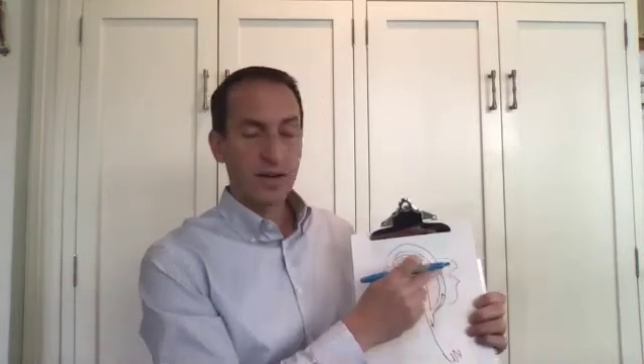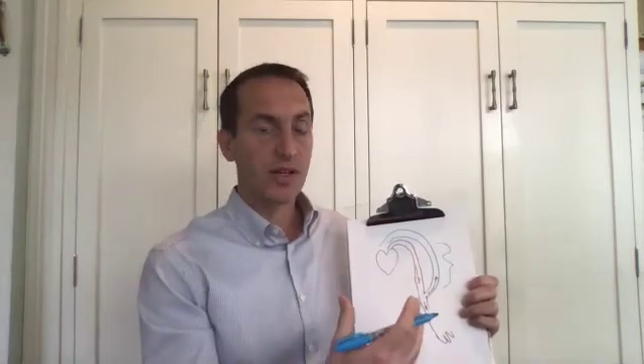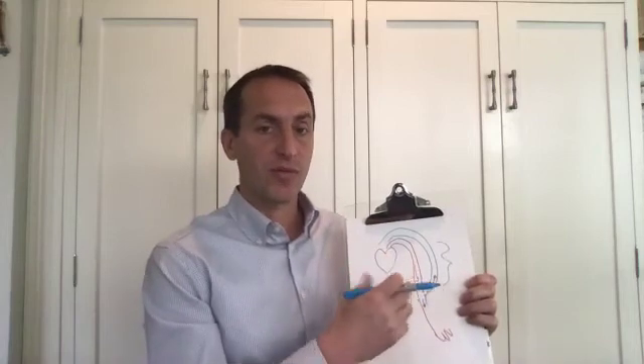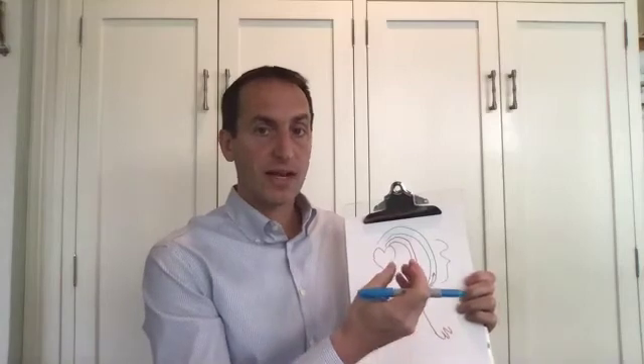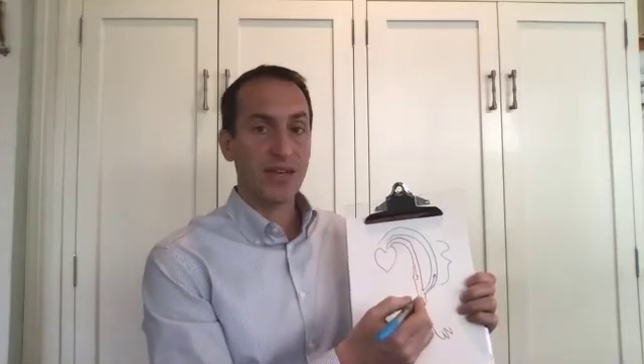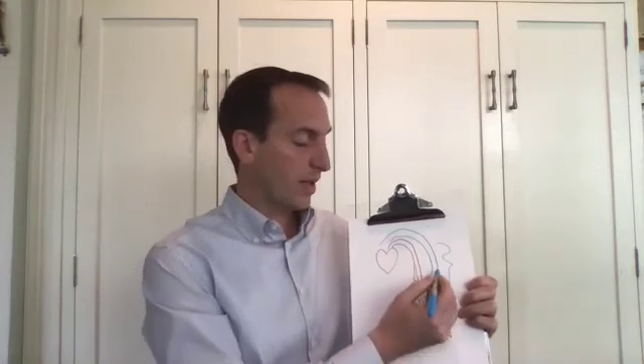This part is the fistula — where the needles will be placed for dialysis. The word fistula just means connection; however, in the dialysis world, we call the fistula the area where the needles are going to be cannulated into the vein. If the patient does not have a good vein suitable for this connection, the surgeon will use a graft — a foreign material made of PTFE — which is connected to the artery and to a larger vein higher up in the arm. The area cannulated for dialysis will then be the graft area.